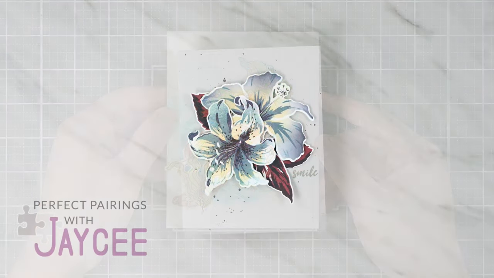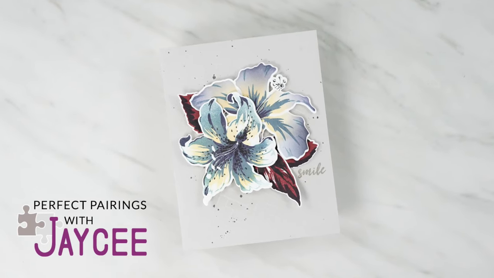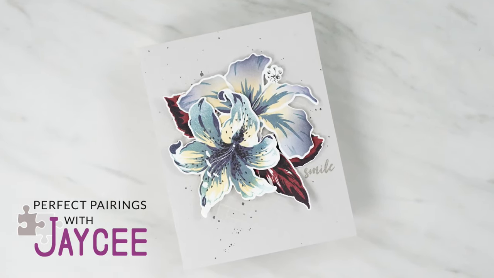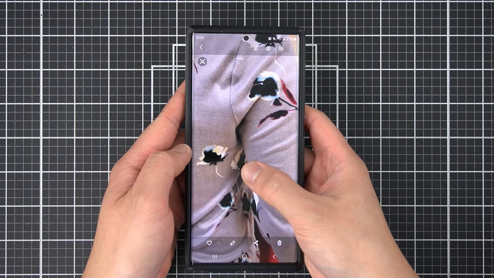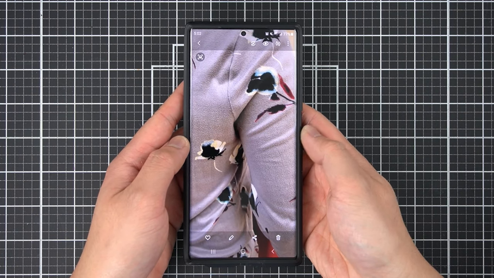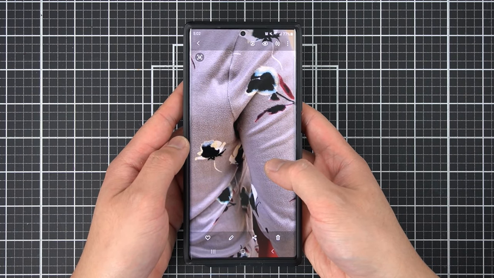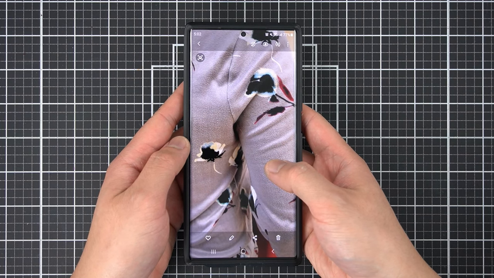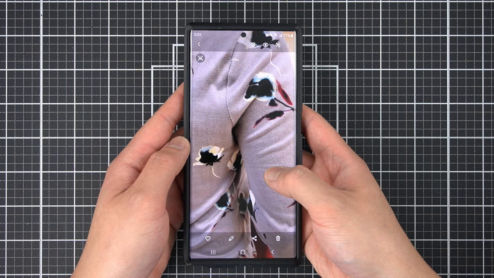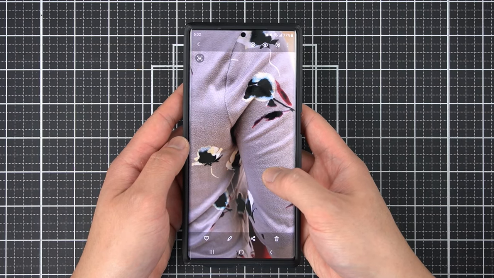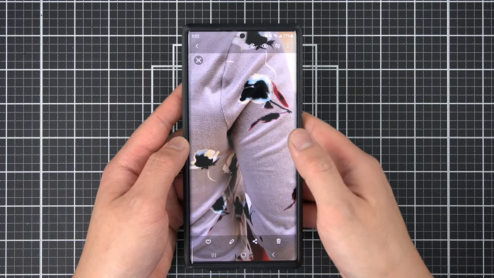Sometimes ideas come in a whim, and I'm always prepared to take a picture of something that I'm eager to put on a card. Here's an example of a quite literal source of inspiration. I work in a hospital laboratory and in a sea of scrub uniforms. Seeing someone in business casual will usually catch your attention. I kindly asked the person wearing this if I could take a picture of their sweater because I loved the color palette and I could see it used beautifully on an Altenew floral card.